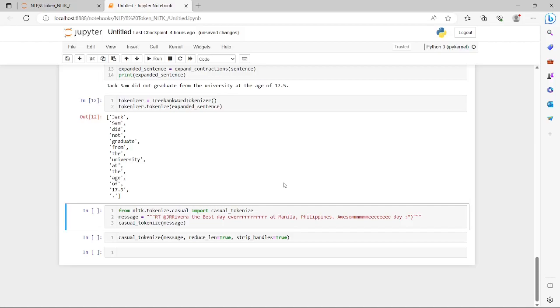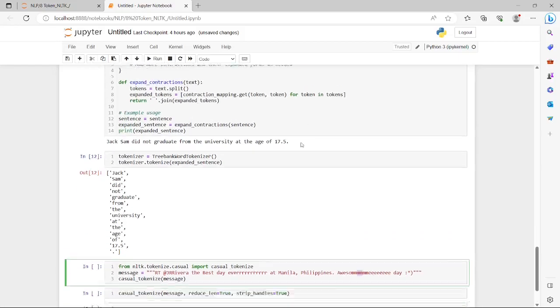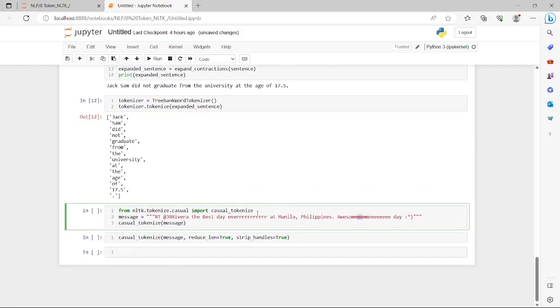Sometimes you are not just processing the very basic words, because nowadays, with social media, we have a lot of incorporations into the written text. Most likely we would be getting this kind of scenario, and also this kind, and sometimes we would be getting smileys and some stuff like that. That's what we're going to process. The question is, how do we process that? First we need to import casual_tokenize, which is also from NLTK's tokenize module, and then we call it with this message as the parameter.